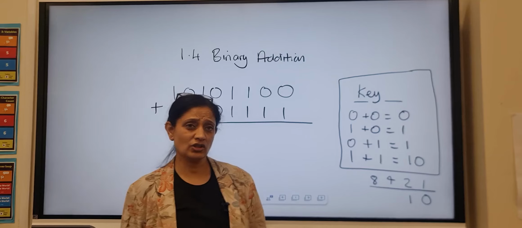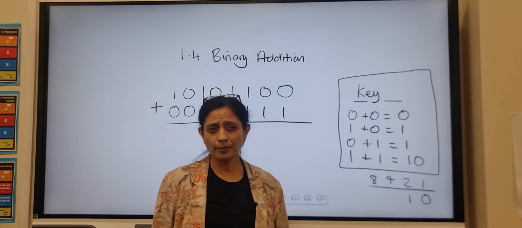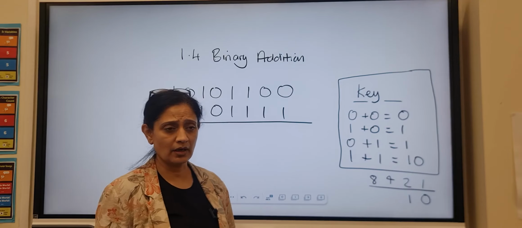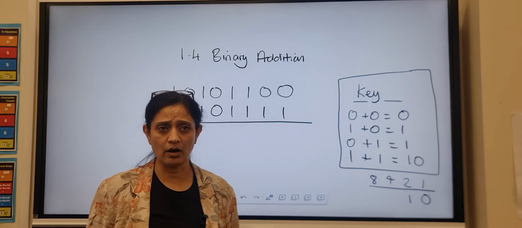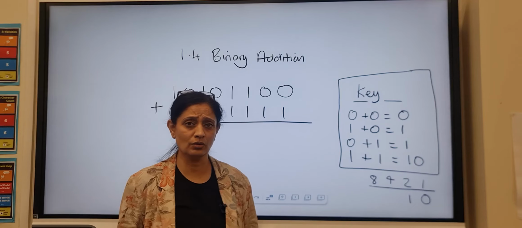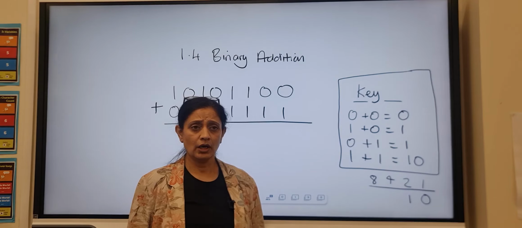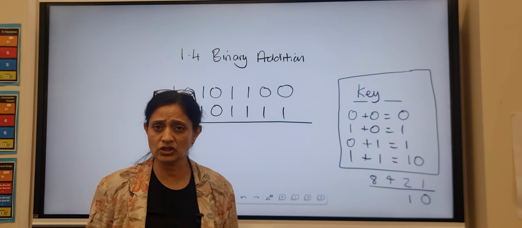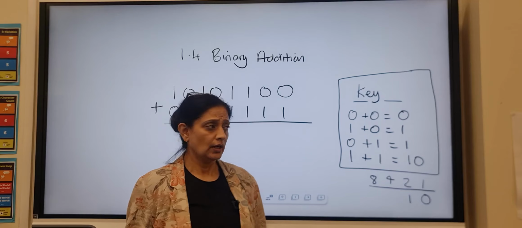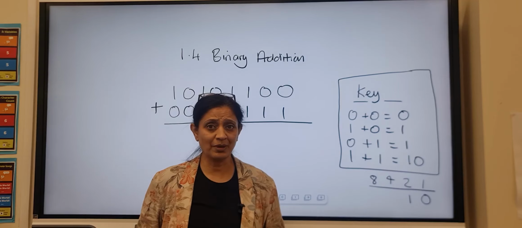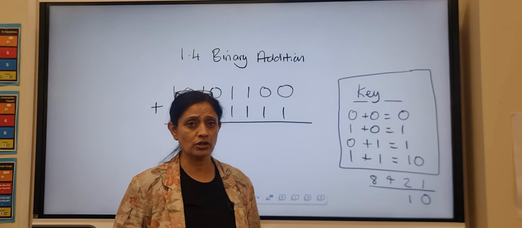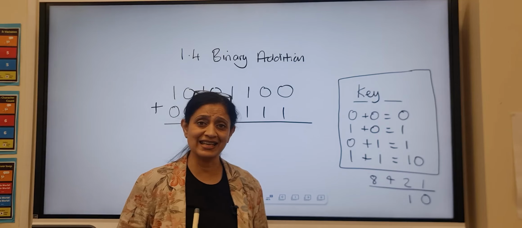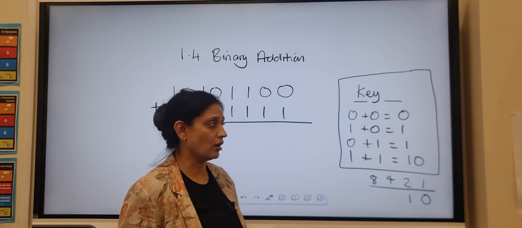With binary addition, it's a topic that appears in the A-level paper that doesn't carry a huge number of marks, but you do need to understand how to do it. Probably about 2 marks at the most for a simple binary addition question. It did appear in the 2025 paper, so you want to make sure that you get it right because it is an easy, guaranteed set of marks.